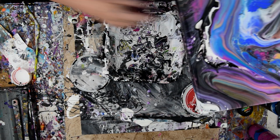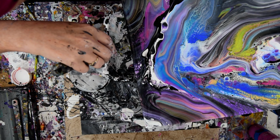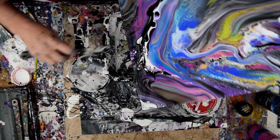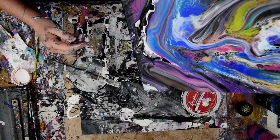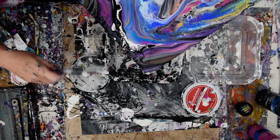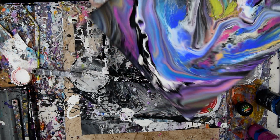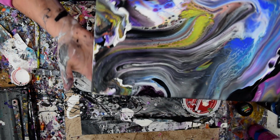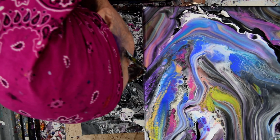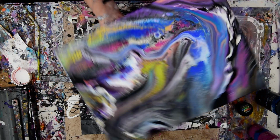I'm just nudging the bottom of this. And then I'm going to take it and put it right next to it, so it helps the other paint fall down. I will touch up my edges because I have obviously abandoned all sense of what I'm supposed to be doing, and I'm doing it my way again. I got quite a few things I really should be trying to touch up my edges. I think I'll do that after you guys are gone.